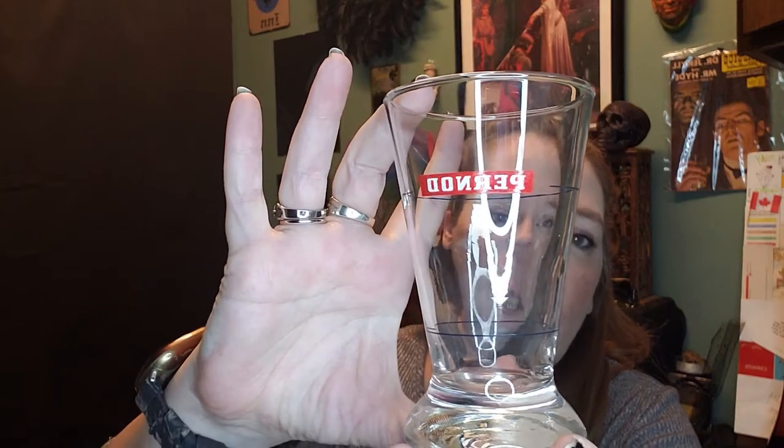Here's a nice little fancy glass. This is a Pernod — P-E-R-N-O-D. There's a funny story behind these. This is the last one I have left; I sold a set of four on eBay. They were actually in my neighbor's yard, under her stairs in a milk crate, and I found them only by rescuing terracotta pots — these were underneath the pots. So this was one of my first gold mine finds. I did sell the lot of four for $50 on eBay after a couple of months, and it's just a really great fancy glass to feel super special with your G&Ts.